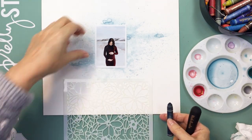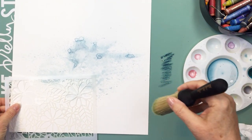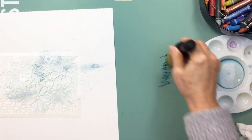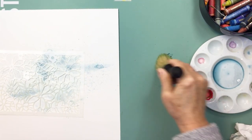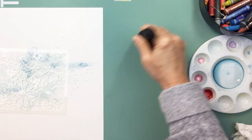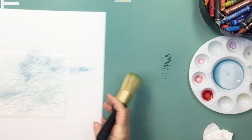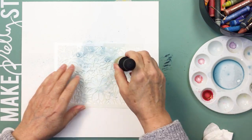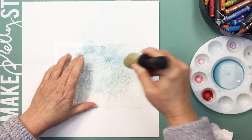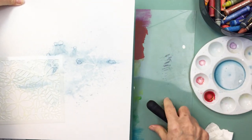Now, this is the photo here that I'm going to be scrapbooking. It's a 4x3 photograph of my daughter, and I also wanted to put a little bit of stenciling in behind the photo mat area. So I'm using one of the Fernwood stencils. This is the floral one. I really love it, and I'm picking up some of that same color of art crayon with my stencil brush. I'm going to do a little bit of dry brushing technique with the stencil. So you'll see me picking up the pigment one more time, and I'm going to go over it again and get a little bit of a darker tone.